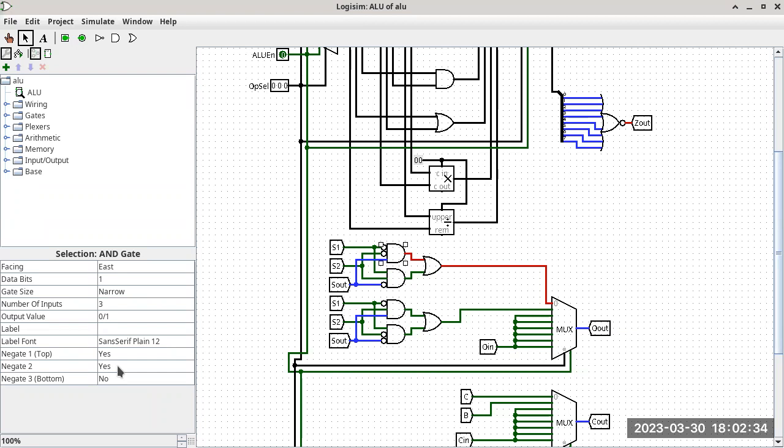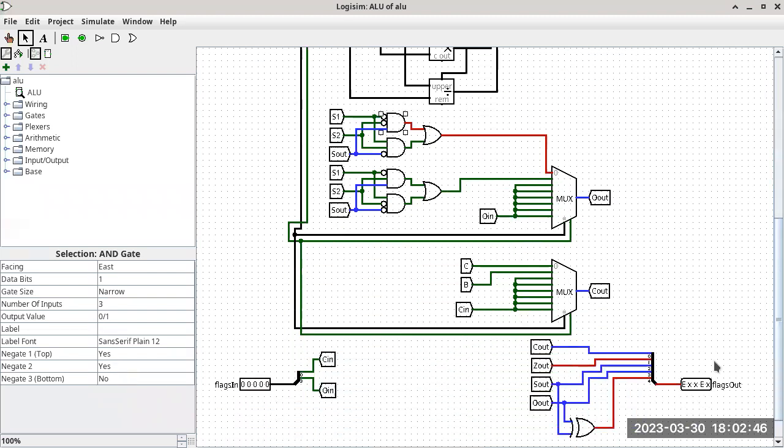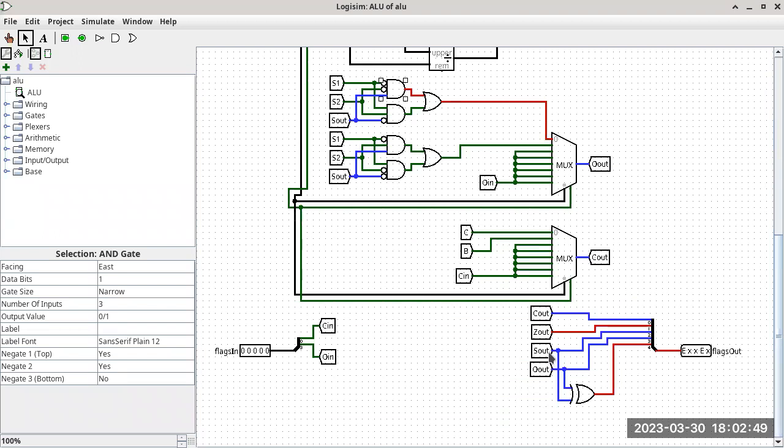Go ahead. Exclusive OR of the overflow and the S. Yep. The S is basically the sign of the result of the operation. And here we have exactly the same thing. So when you look at the sign flag and the overflow flag, the sign flag, by the way, this thing here connects to the most significant bit of the result of the operation. So we have exactly the same definition here to define what is the L flag.